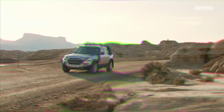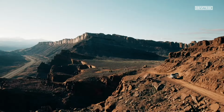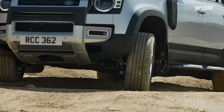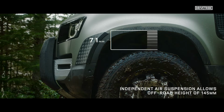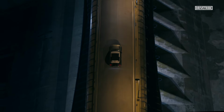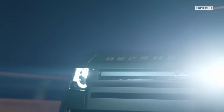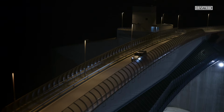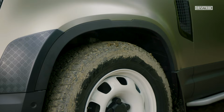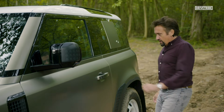Well, it's a monocoque for the first time. The all-independent suspension can be had with coiled springs or electronic air suspension, and that brings the chance for the Defender to be a bit of a split personality. Off-road, it can raise itself up by 145 millimetres. Then back on the road, the air suspension works with adaptive dynamics to give, they claim, great road manners. More amusingly, when you pull up outside a Monte Carlo casino, it lowers itself by 50 millimetres in a mode called Elegant Arrival. Yeah, it sounds like a bit of a gimmick, but for those of us shorter than the rest in the leg department, it's probably not a bad idea.